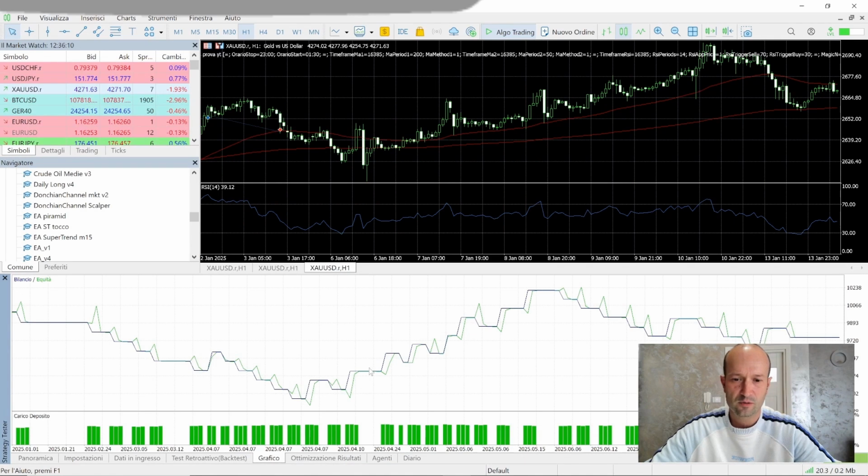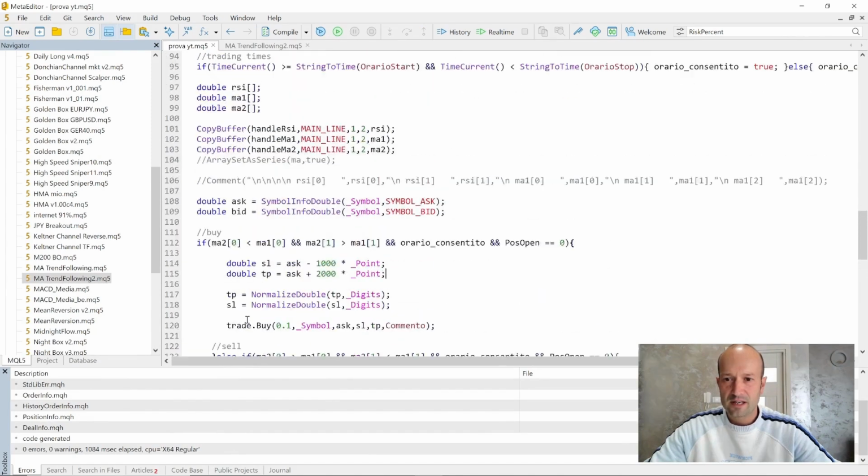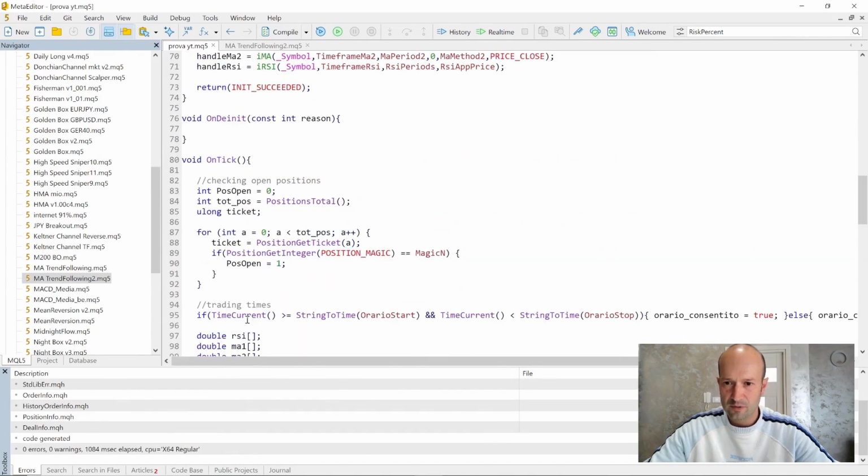There was a period where it went sideways, then it went up a bit, but in any case, you can see that it always opened one position at a time. We have all these steps that represent our position hitting the target or the stop, but in any case, it was always one position at a time. Now let's see how we can improve the efficiency of our expert.